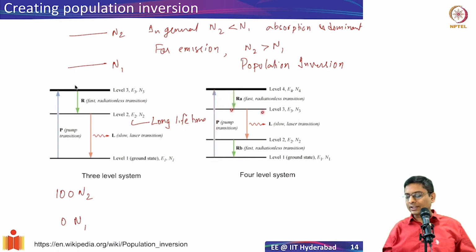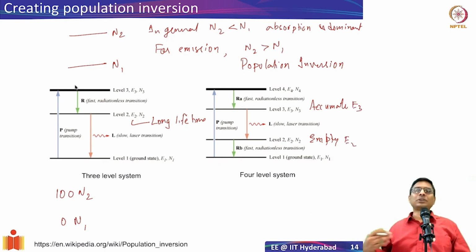The electrons will stay in this, and I'll also find a level 2 state which has very, very fast non-radiative decay. Okay, so basically I'll try to have more atoms in this state E3, and this is E2, empty E2. Try to always quickly take out the atoms in the lower state. So between these 3 and 2, you can have lasing.